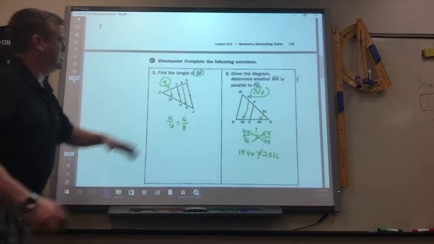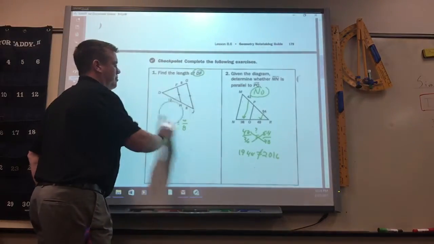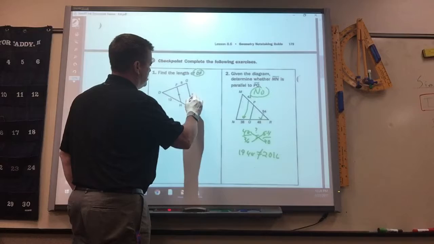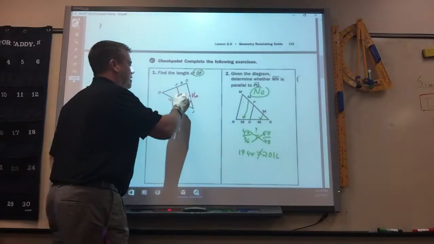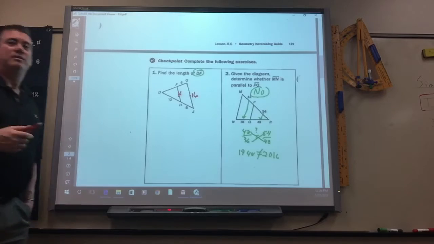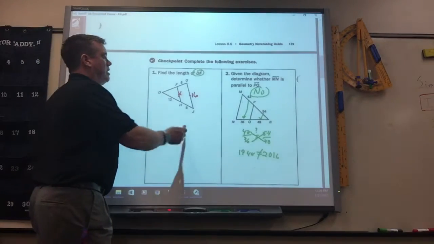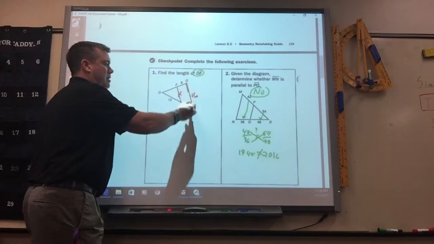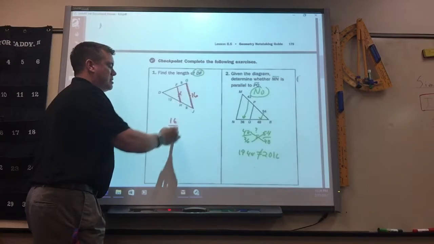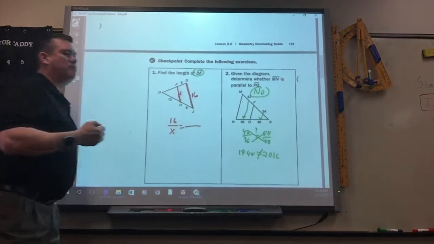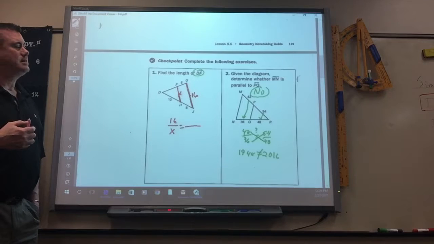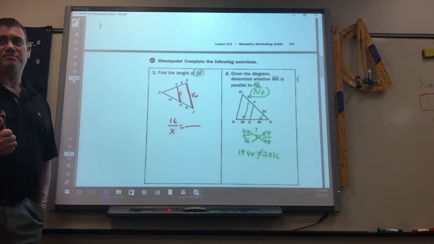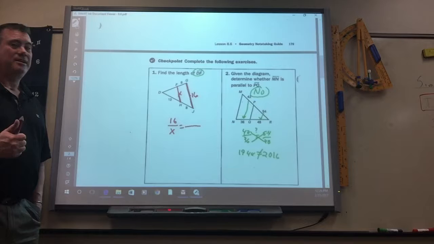Okay, I should go back to a picture like this. Let's say this piece here was 16, and they wanted to find that. Okay, you've got some options here too. I could take, we have had a picture like this too on one of ours, if you remember. It would be this piece corresponds to that. So then I would have to put what over what? This is the tricky one.